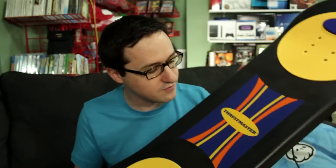Now when I first saw this thing, I was at a Goodwill, near the fitness equipment. I saw the ab rollers, all the equipment that people buy, keep for two weeks, and then end up giving to Goodwill because they don't stick with it. I thought this was just some weird fitness item. I saw Thrustmaster, so I went in for a close look. I was like, Thrustmaster? What a dumb name for a piece of fitness equipment. And then I saw what looked like a PlayStation controller port.